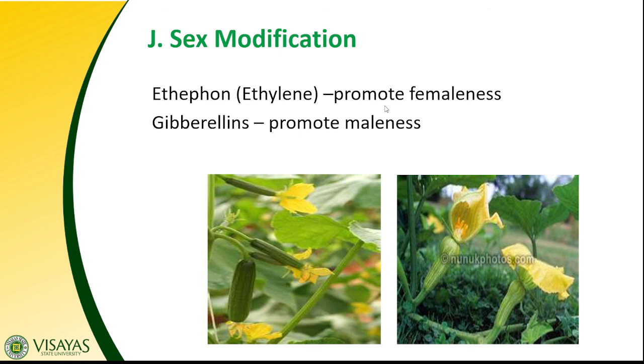But oftentimes, we want to have more female flowers because it's the female flowers that develop into fruits. And so if there are more female flowers, it will follow that there are more fruits, and so the higher the yield. This promotion of maleness is now being applied in breeding purposes, as a source of pollen grains.